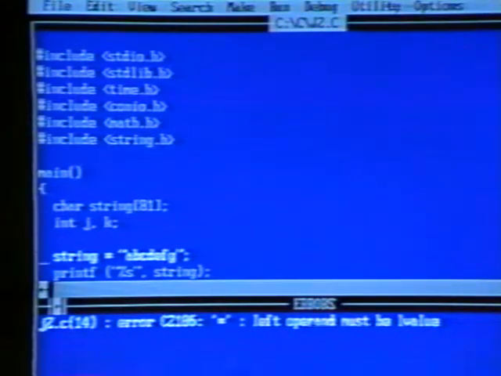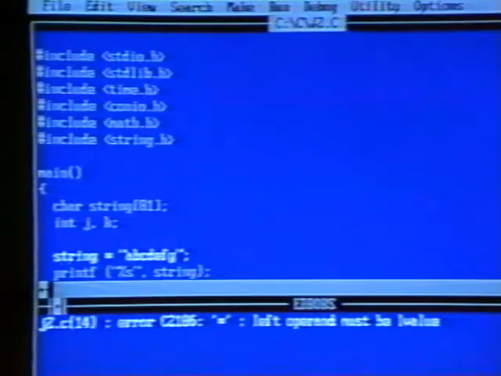That seems a little bit cryptic. What this means is that the identifier to the left of the equal sign is not legitimate. In other words, string, the word string without an index, is actually an address of the string, and it's not legitimate to assign it the values A, B, C, D, E, F, and G. When you see this error message, this is the reason, or possibly something similar to it.